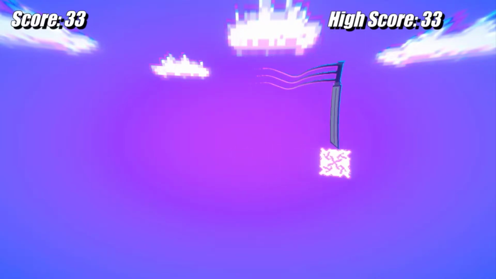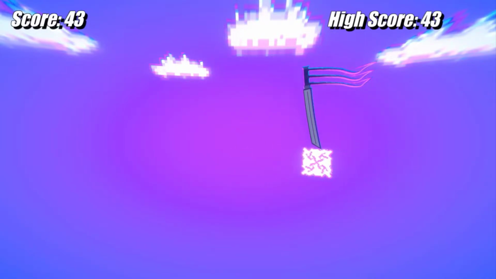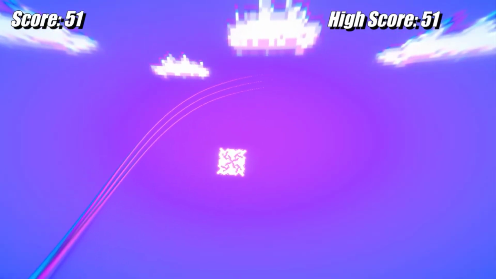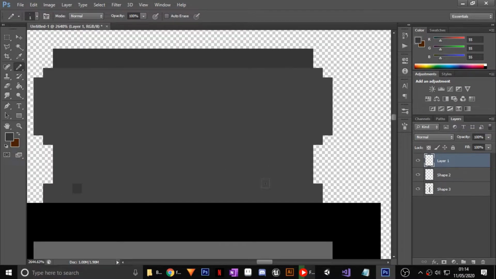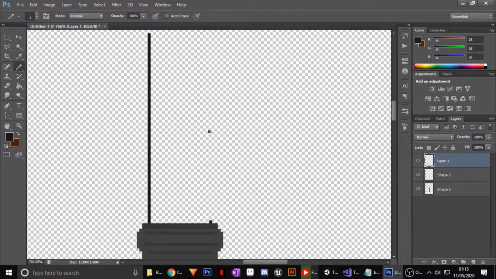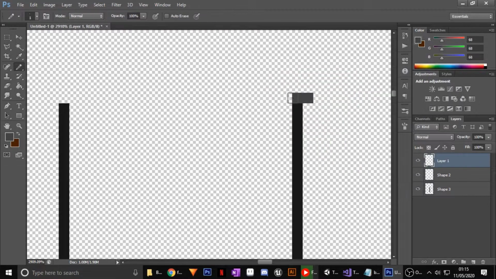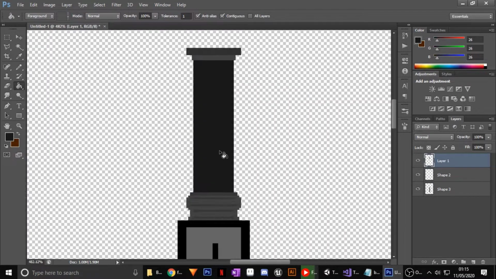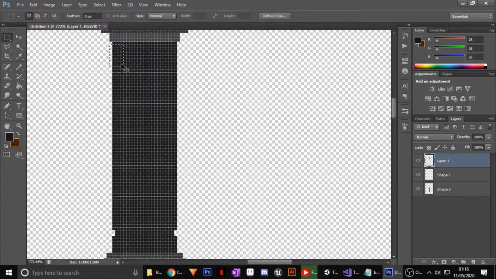So once you've downloaded the game, you can probably see that it looks miles different to that first game, as it should. I did want to make a lot more progress rather than just having 2 cubes, but what you can see right now is the blade that was first made on Photoshop, because obviously before that we just had a black cube, and obviously that wasn't going to be the final asset for the game. It didn't take me very long at all to do, and I thought it came out quite well, to be fair.